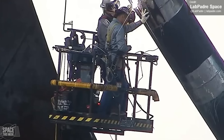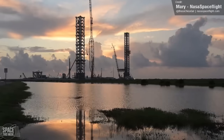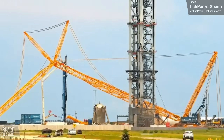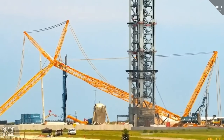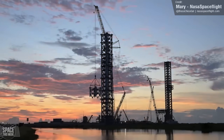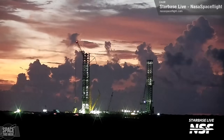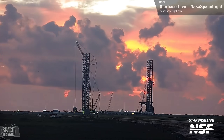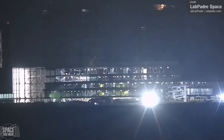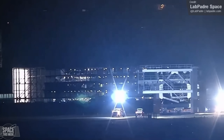That's all for Launch Tower 1, and while Tower 2 is still under construction, it's rising at remarkable pace. After a brief hiatus to allow teams to reconfigure the CC-8800 crane to allow it to keep stacking, stacking of modules has resumed. We saw the addition of Module 7, shortly followed by the stacking of Module 8. The tower now awaits installation of its expected final module, Module 9, after which it will stand at full height. SpaceX transported this module to the launch pad in the very early hours of today, and it only feels like yesterday when SpaceX started breaking ground for this tower — it's amazing how fast they've built it.